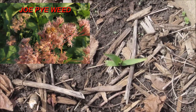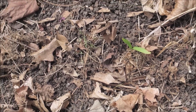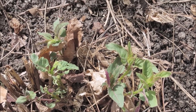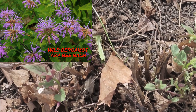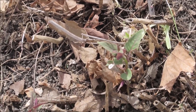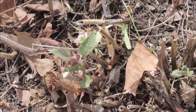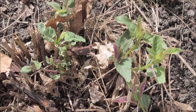There are a couple of Rattlesnake Masters popping up back here, but I'll probably dig those out and move them somewhere else. Out here in the middle is my wild bergamot, and that is starting to sprout — I've got two big clumps of it. It will fill up the center of this bed. I always get a lot of it, but it always gets powdery mildew and I have to cut it back, which usually gives me two flushes of flowers.